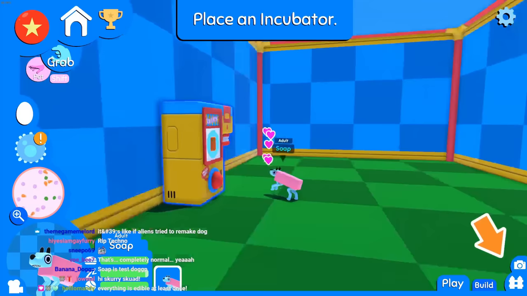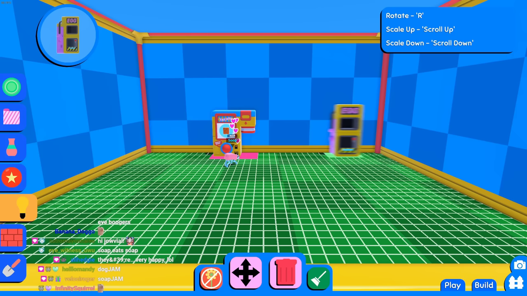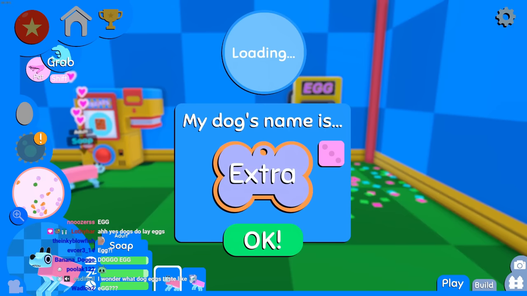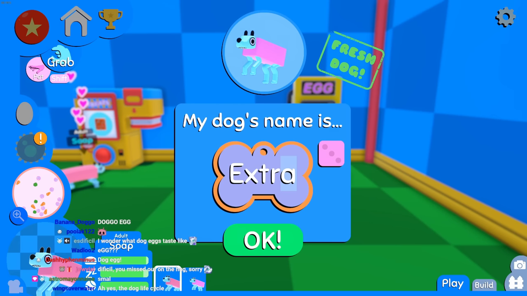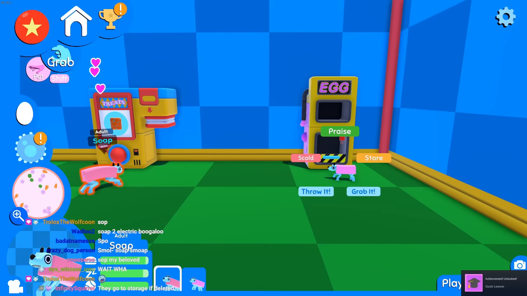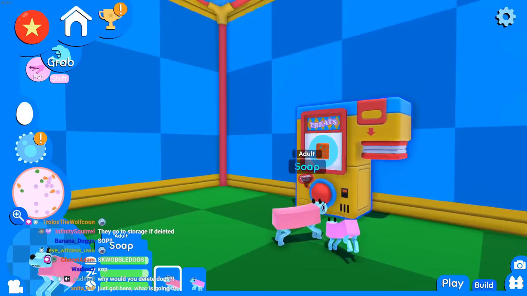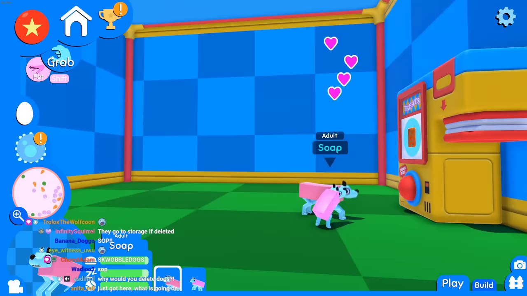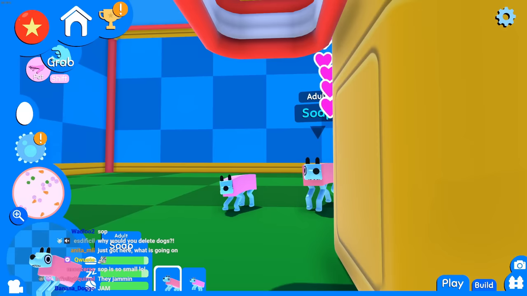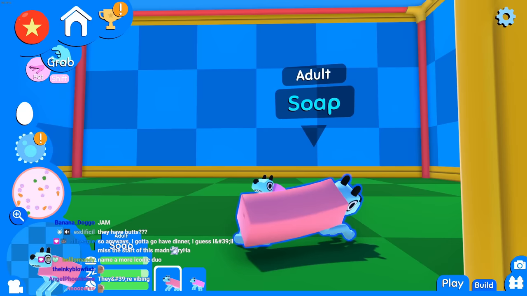They're jamming out. Egg! Egg! Dogs also hatch from eggs. Fresh dog. This just looks like a smaller soap. We're doing sop, all lowercase. Sop, go interact with soap. Are they friends? Yeah, they're jamming out together. Sop is slightly more pink. They do a sit. And soap fell over.